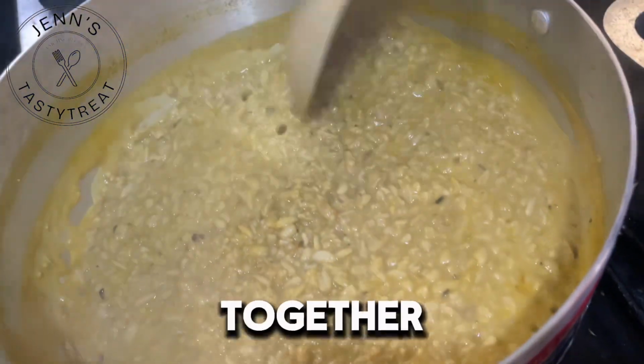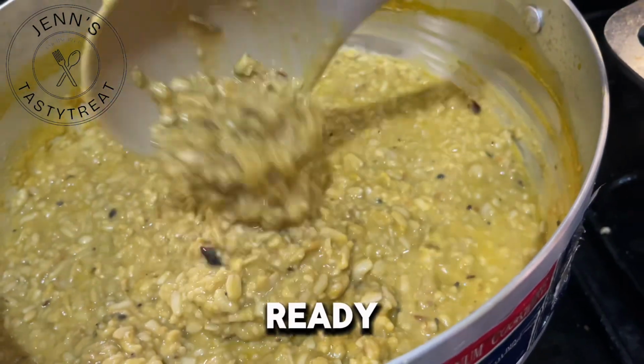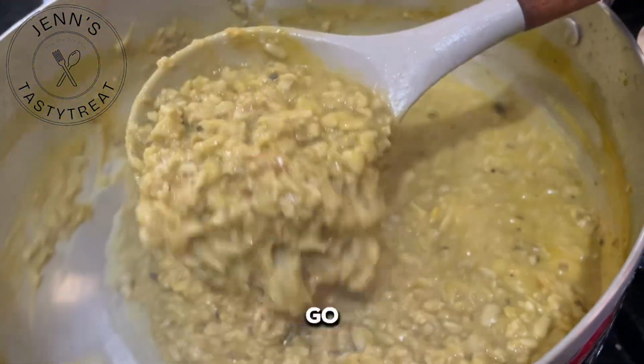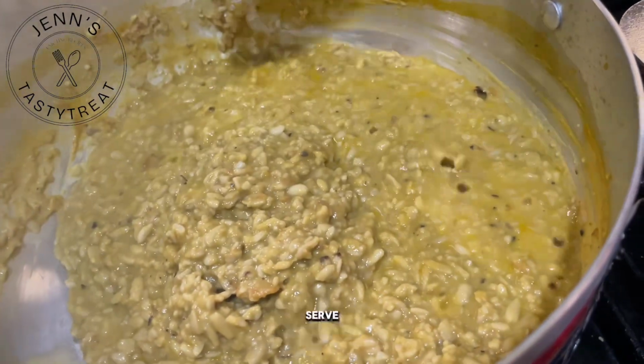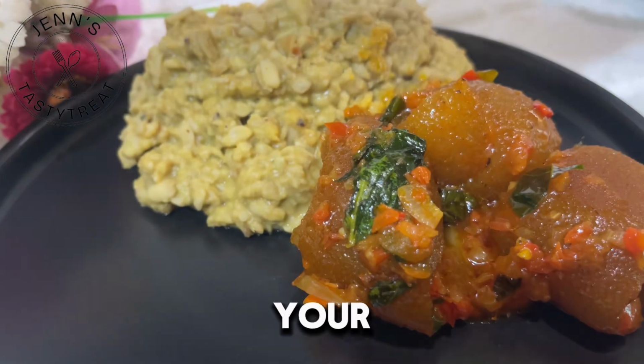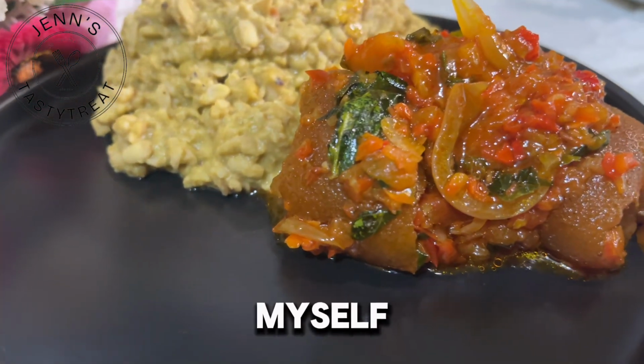So mix all of this together and then serve. Guys, our okwa is practically ready at this point. Test and adjust for salt or seasoning if need be. Then go ahead and serve. You can serve this plain like this and drink with the water, or you can add your sauce if you like. Everyone I served this enjoyed it so much, and myself too, I did.